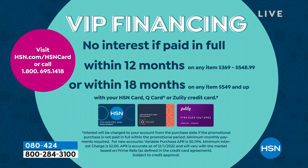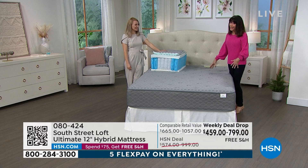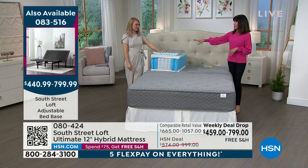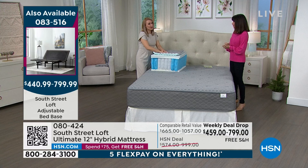The savings is incredible. It's a weekly deal drop, very similar to a Today's Special in terms of value except it lasts more than one day. We'll have the adjustable base coming up right after this. The twin is down to 32 and the twin XL is only 17 left, with about 58 in the California King. The delivery on this mattress is so easy — wherever you receive your other HSN packages is where it will be.